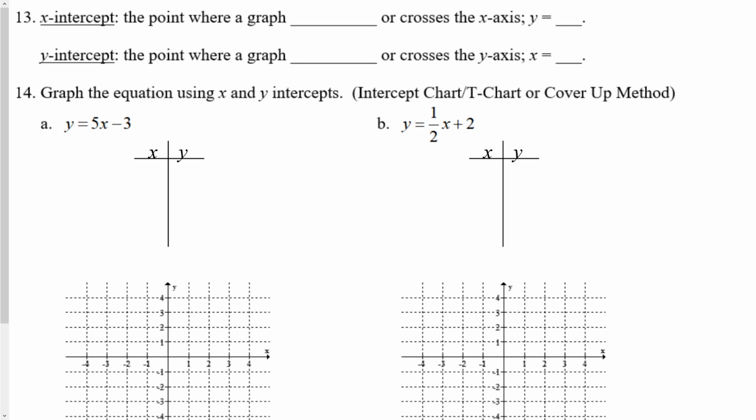The next piece that we're going to review is the idea of the x and y intercept, and then how to use those to graph a linear equation. So hopefully you recall that an x-intercept is the point where a graph intersects or crosses the x-axis, kind of hence the name. And hopefully you remember that any x-intercept point has a y coordinate of 0. A y-intercept, very similar to an x-intercept, except now these are where your graph would intersect or cross the y-axis. And in any y-intercept, the x-coordinate is always 0.